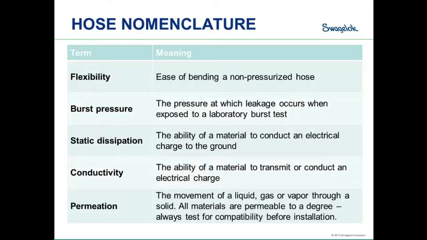So continue on with nomenclature. Let's just think about flexibility now. Is the overall ability of the hose to flex or to bend? Again, factoring in the bend radius and the force to bend. Burst pressure. Burst pressure is the point at which a hose will fail. Either the hose itself will rupture, or the end connections could be the weak link in terms of pressure containment.